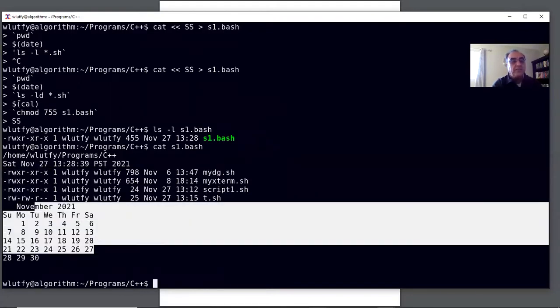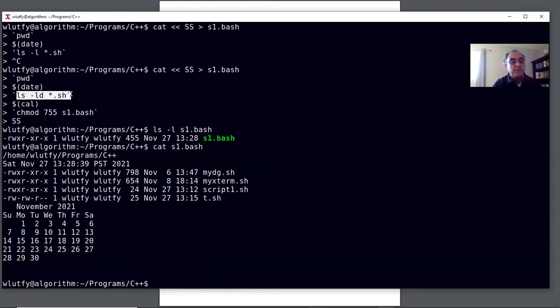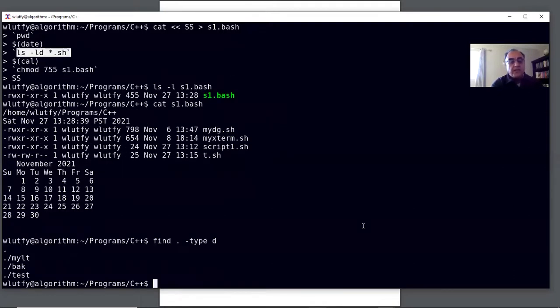Notice that this time, because we put this argument in backtick, it worked. But if you try a longer command with the find, it may run here find dot minus type d here, and it will just find out all the directory here.